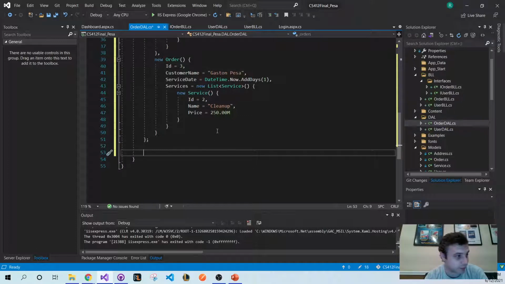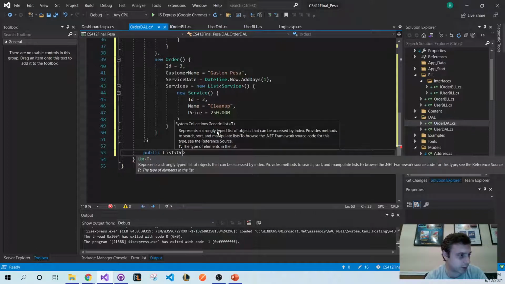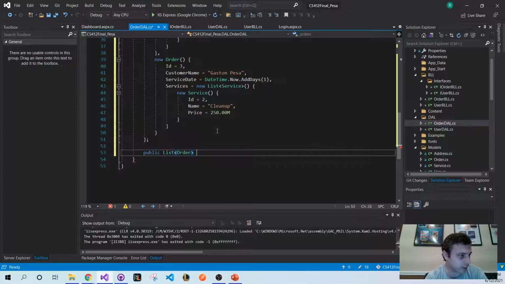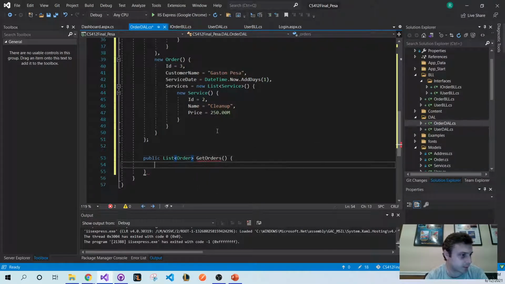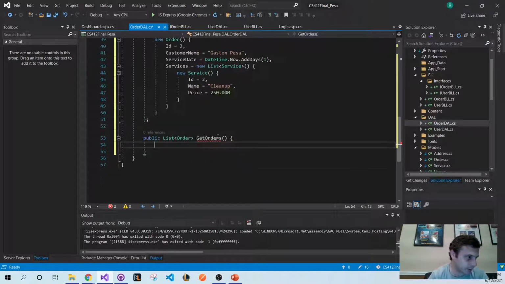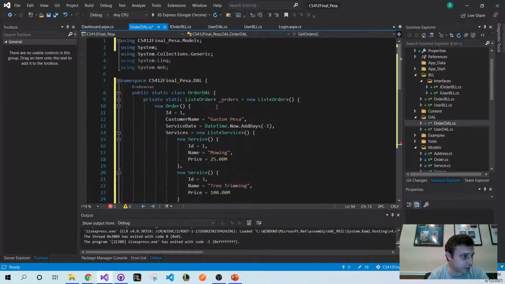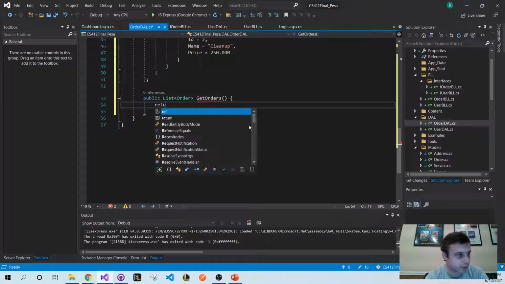So now we'll want to do get orders. I think that's fine. We could use this for multiple things. Public list order get orders. And what this will return is it will actually just return the orders.